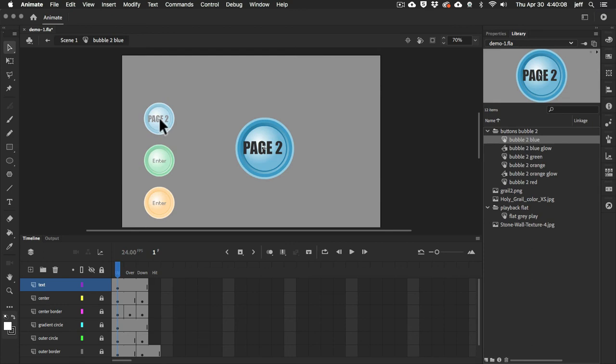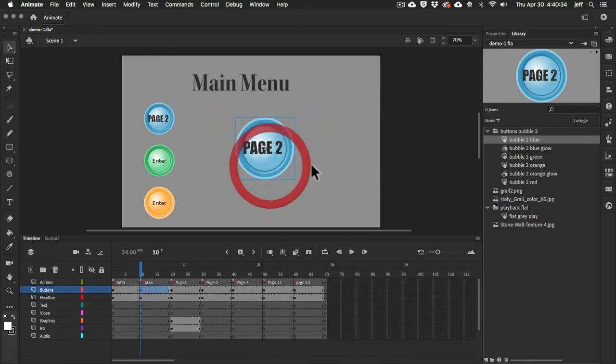That happens because it's a symbol, and when you drag the symbol to the stage, it becomes an instance of that symbol. They're essentially exactly the same. You can scale instances and that kind of thing, but if you edit color or text or anything else, you'll change that instance and every instance of that symbol throughout the entire project. So obviously that may not be desirable, right?